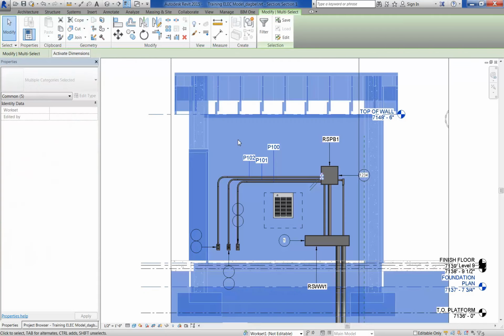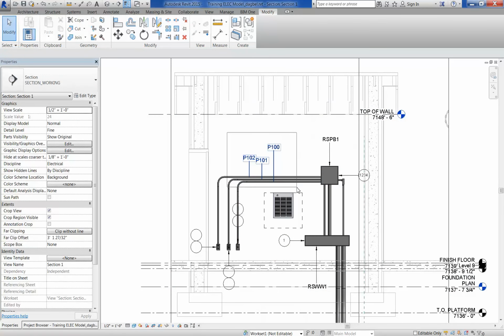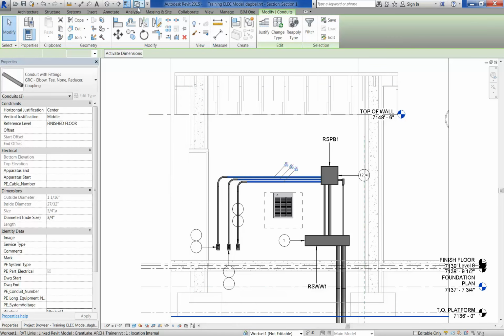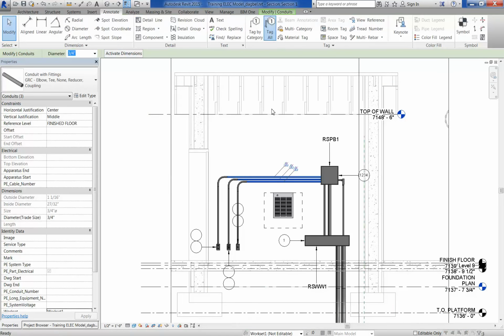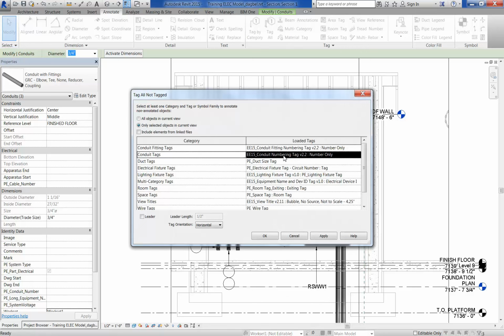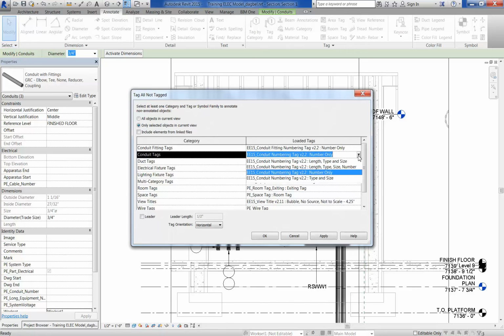Another useful tool for tagging is to just go ahead and select a bunch of conduits, filter them out in your selection, go ahead and annotate and tag all, and here you can select which type of tag you want to place on them. So we're going to use the conduit tag, number only.